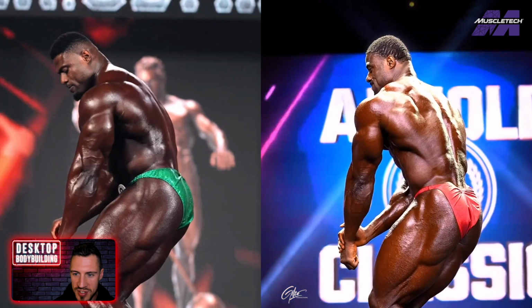Now, as we go into the side chest, this is what I found really interesting. Upper body wise, it's a lot fuller in the 2022 Mr Olympia version, but definitely not as crisp, definitely not as hard, but there is a clear difference in fullness there. In the legs, however, they look way better in the 2023 Arnold Classic. You can see the separation between the hamstring and the quad, and it's not just that. I don't know if he's just sitting on it more sideways, sitting on it better, or what it is, but they actually sort of look bigger as well.